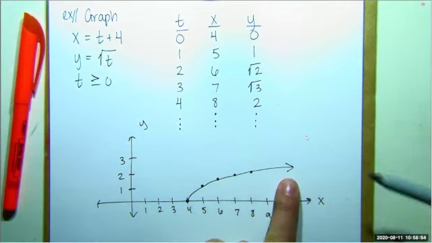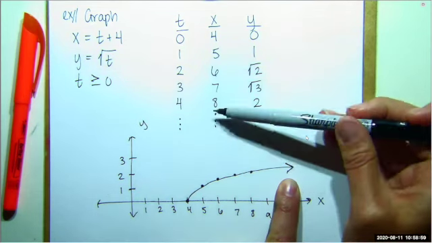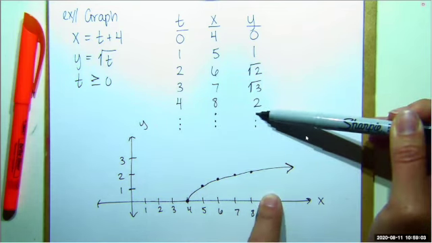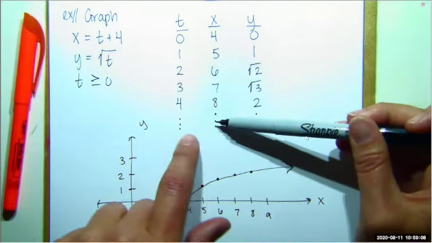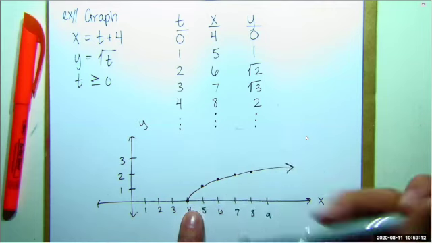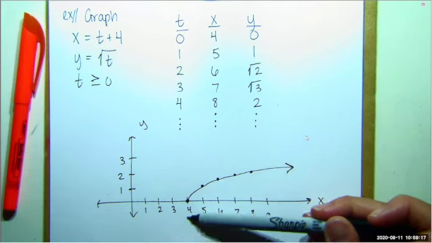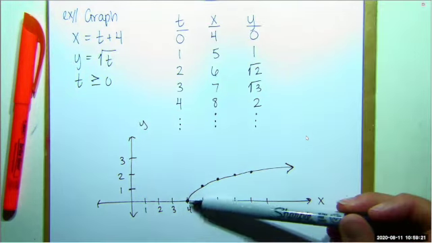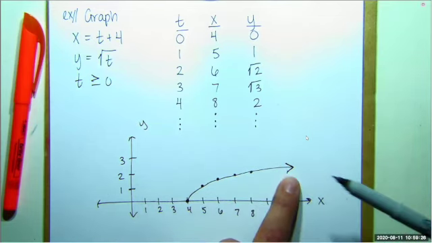Now look at the end of my plane curve here. Here I have an arrow, right? If we were to continue out, we'd get 9 and then square root of 5. And so these values continue in this direction. On this end of the graph, however, I have a solid end point. We do not have any values past this way because our graph only started when t was 0. So this is where our plane curve starts, and then this arrow indicates it continues out.